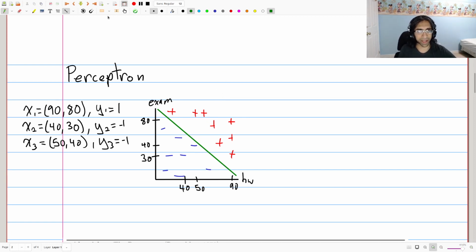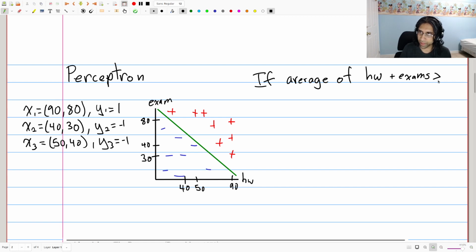That would actually be a reasonable thing in the sense that you could imagine that the grading scheme for this class is going to be something like the following. If the average of homework and exams is greater than 0.5, so you sort of average over 50%, then pass, else fail. So that's maybe a reasonable way to consider a grading for a course.